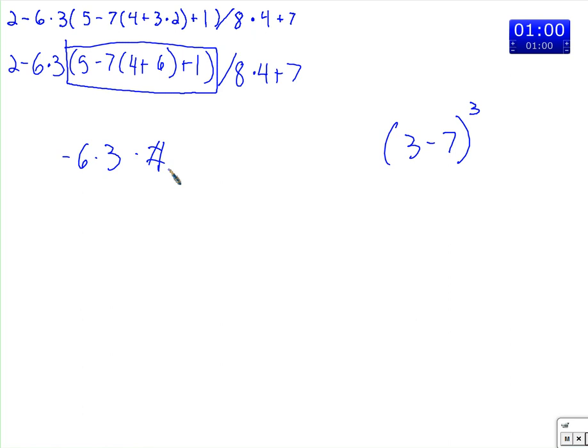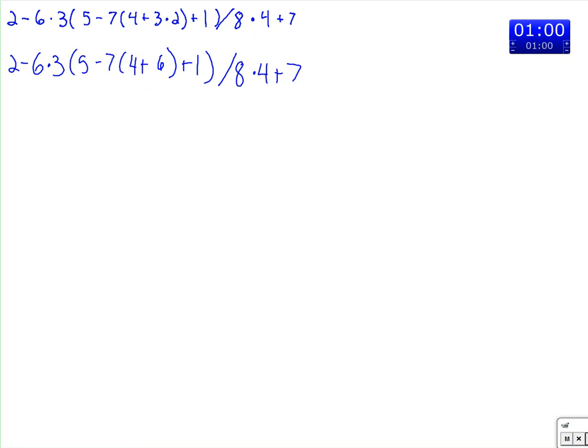Okay? So if you do the parentheses all out first, you're not going to be wrong. It's just that you don't have to feel trapped. You don't have to do the parentheses before you multiply this negative 6 times 3, because that's also following the order of operations. So, how about 18 times, I guess we'll add these together.